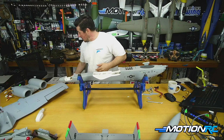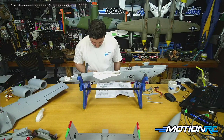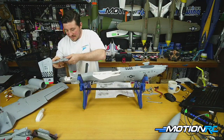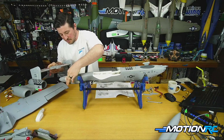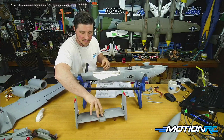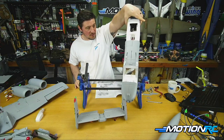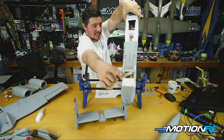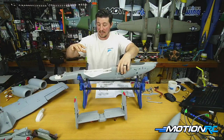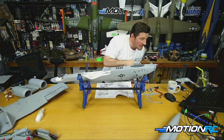All right, so how are we installing this? Again, the pictures are so upside down and inside out. They give you the two, so I'll show you that while we're here. If you're going to use this as yours, they've taped the two servo leads to the end, and that's what you're going to plug the wiring that you're routing for your rudders into. What's the price on this, Scott?